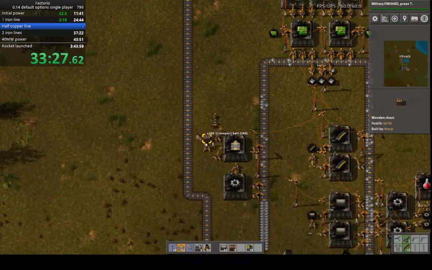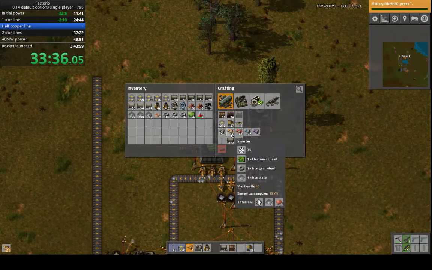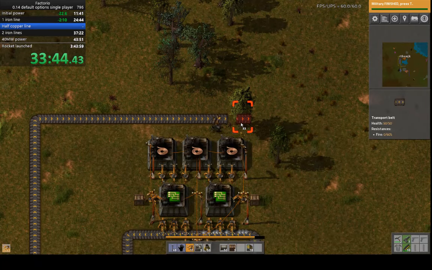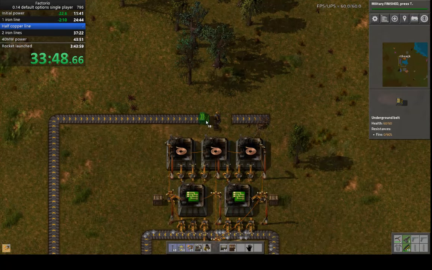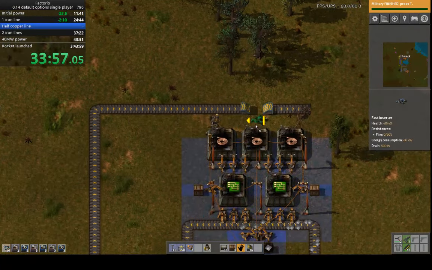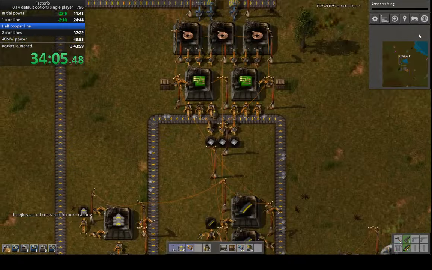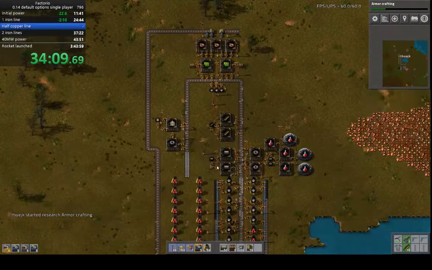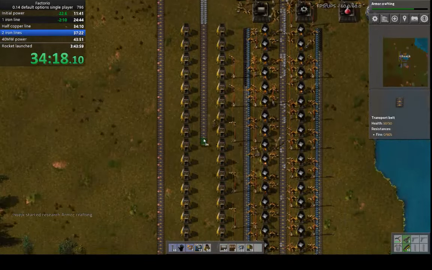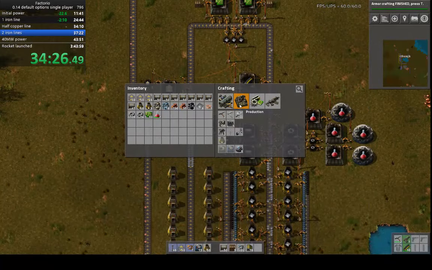And found. And let's just get military and armor. Cover is coming. Okay, half cover line is done. So now we want two iron lines. And we should be crafting miners right now, which I will in a moment when I get some iron.